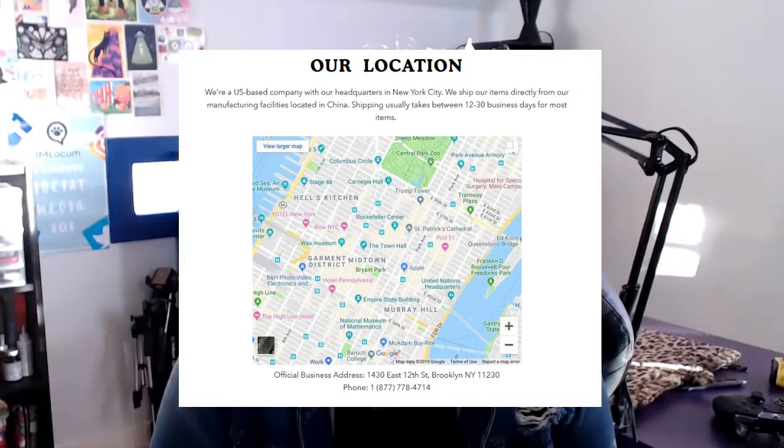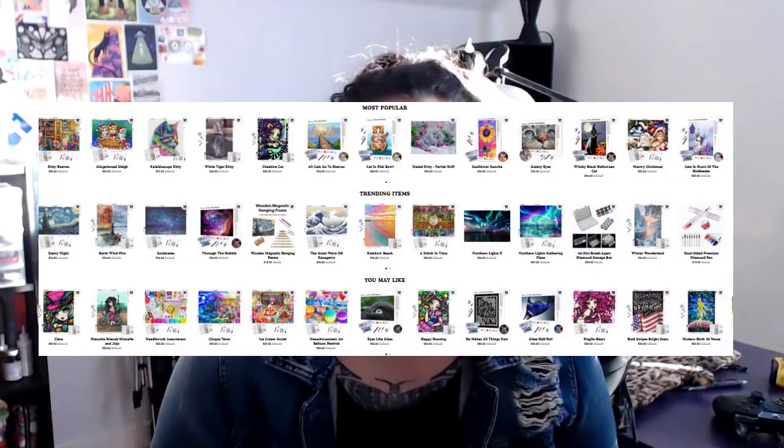So today we're going to talk about Paint With Diamonds. That was just an overall explanation of what licensing means. Paint With Diamonds is based in the USA — they say they're based out of New York — and they have a whole bunch of different kits on their website. To the non-knowing public, if you're just starting with diamond painting, you might not even know that stolen artwork is a thing. When I started, it didn't even cross my mind that maybe this artwork was stolen.